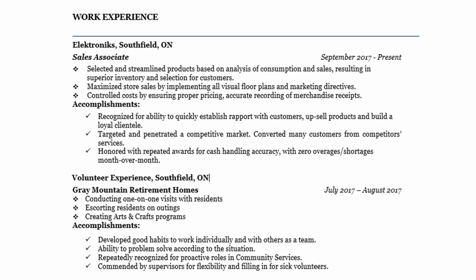All right, so there you are. Here you've got the accomplishment sections found right there and right there as well. One is underneath the job that he's currently working at, and the other is the volunteer work that he was at before, and he was able to list some of the accomplishments that he has done, as well as at the top here, for the job that he's currently at.